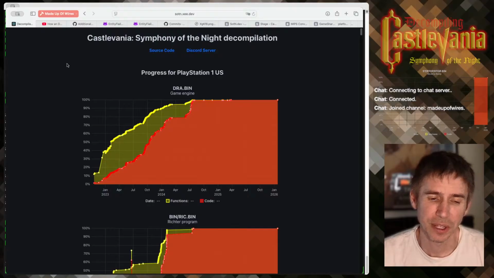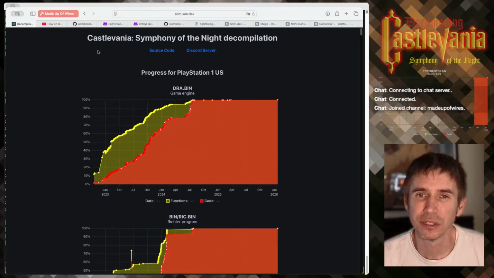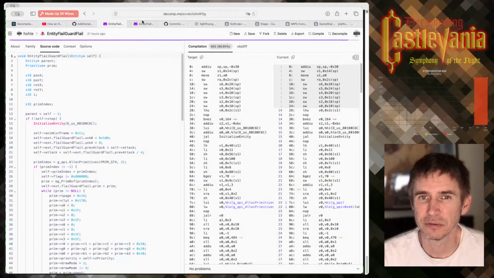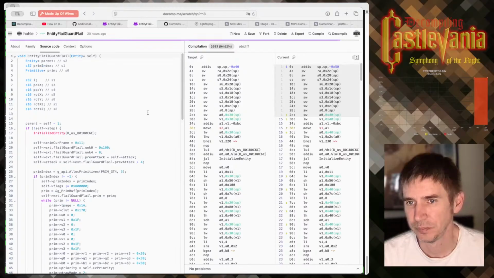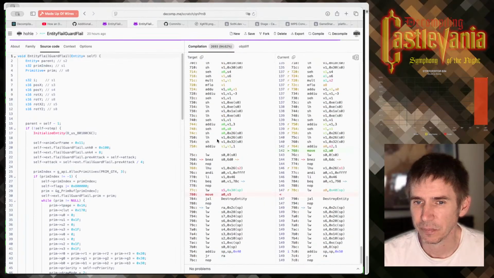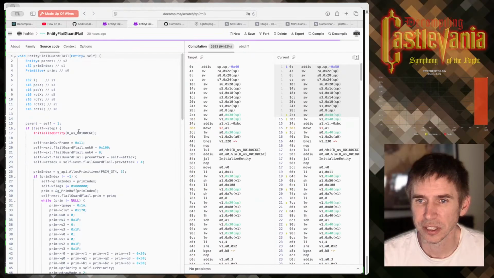And then if we can do that, we can rebuild the game and build our own source that we own the copyright to. We've been working on the clock tower and this flail guard flail, and working through register differences. A few minor things that we have to figure out, and hopefully we can get through it.